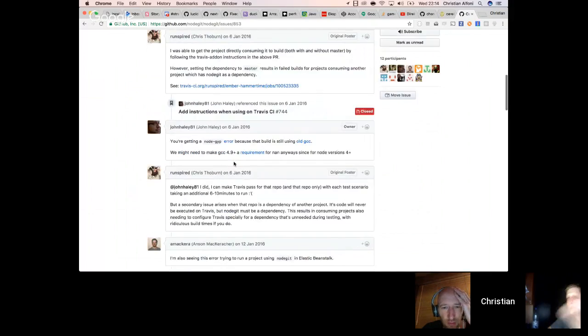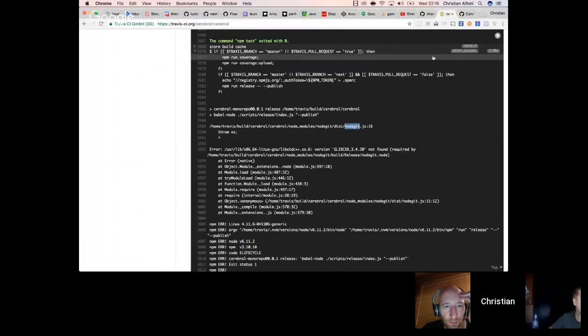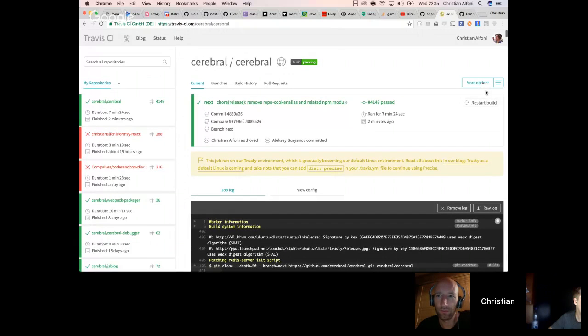So they have this export. Should we just add it as an environment variable and try again? You mean the... Yeah, like in... Oh my god! Oh, like in here.